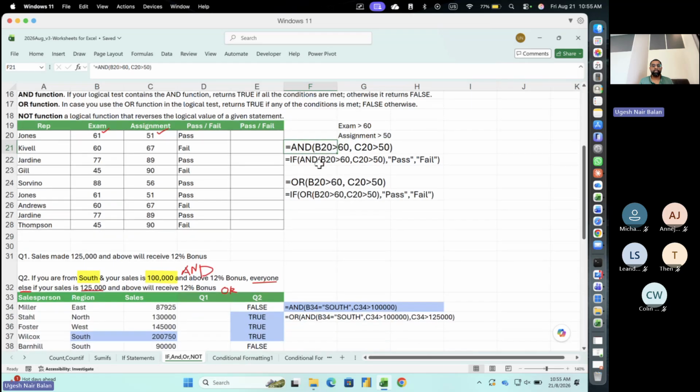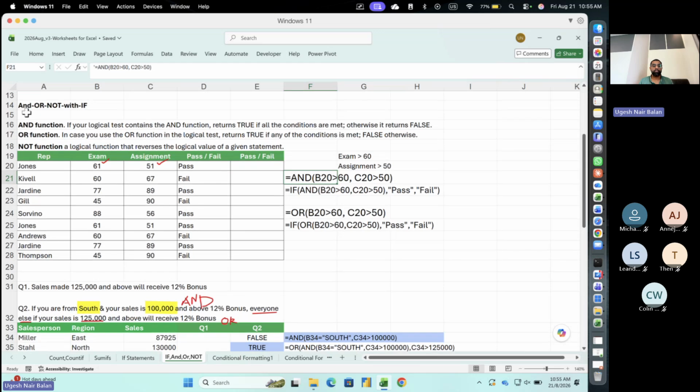AND is and, OR is or. AND means you look for this. Read this part. If you want to use AND in your formula, it returns true if all conditions are met. If you want to use OR in your formula, it returns true if any of the conditions are met. So that's why we have both.